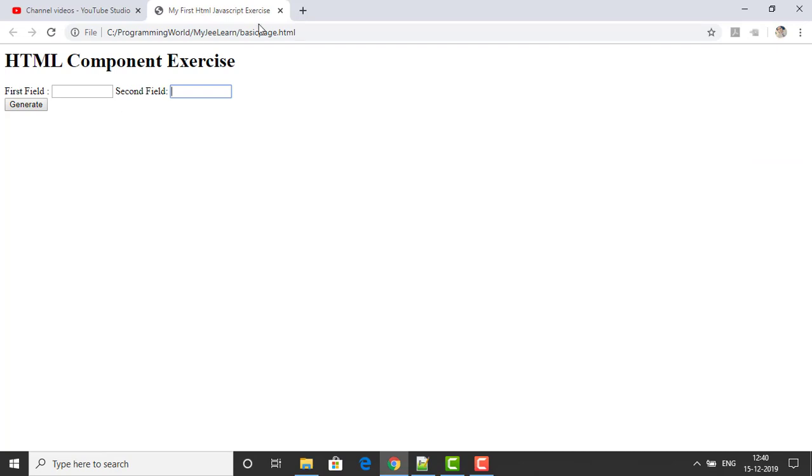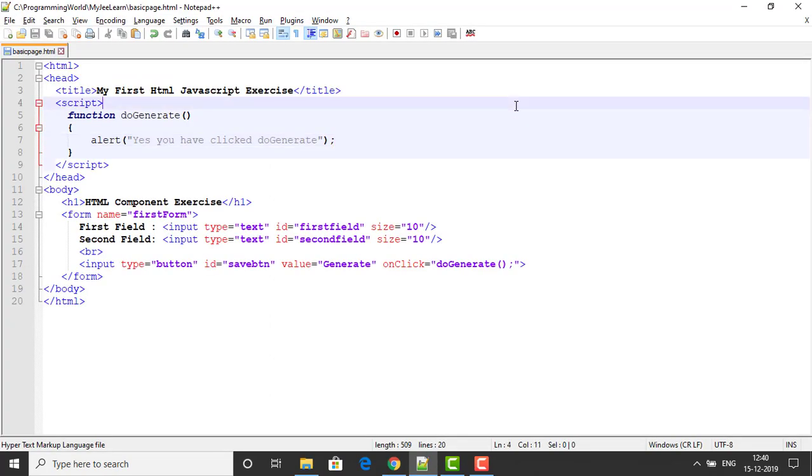Now if I just refresh it, see, I am clicking on generate, and the message is coming, "Yes, you have clicked generate." This is an alert message, so that means you have done it successfully.